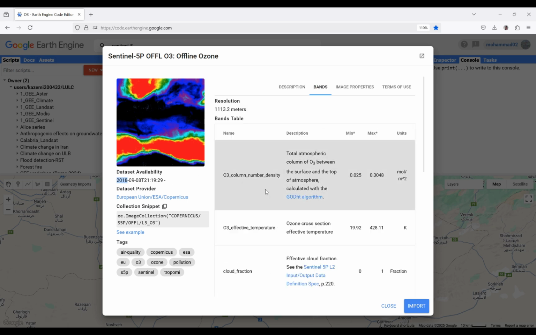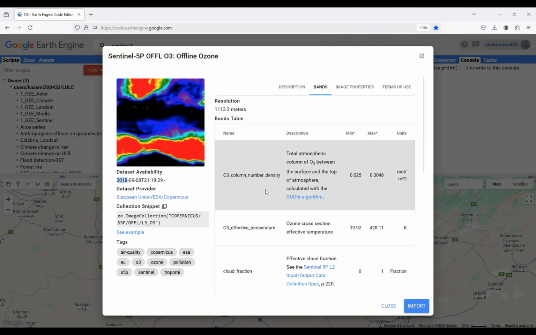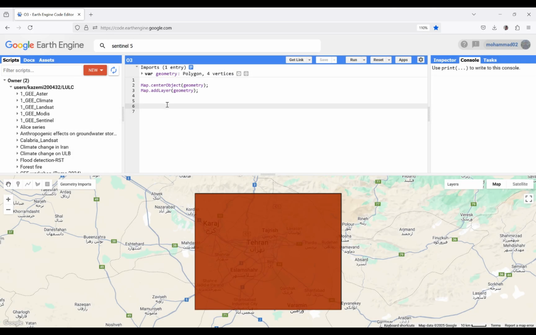And then we see that this product includes, for example, I'm gonna work with this one, the density of the O3 layer. Okay, first of all I have to copy this one, then go here and define my code.